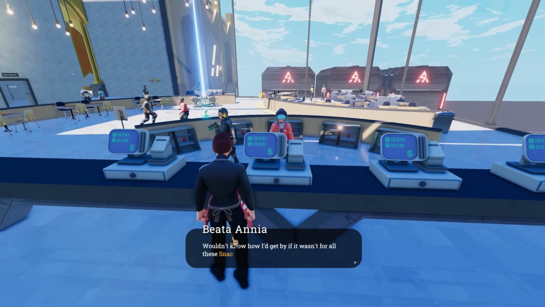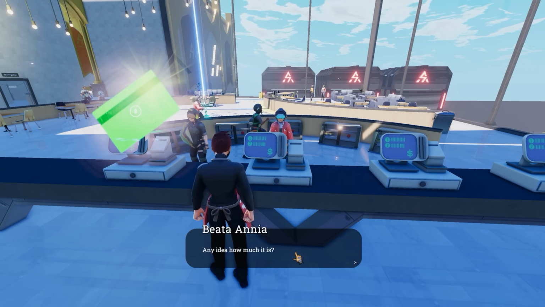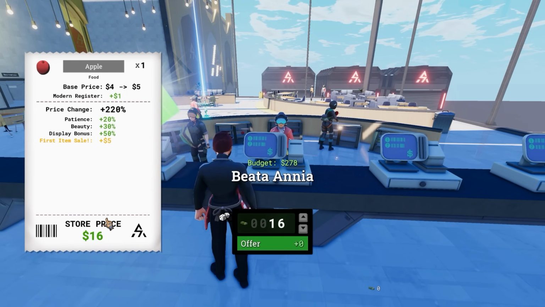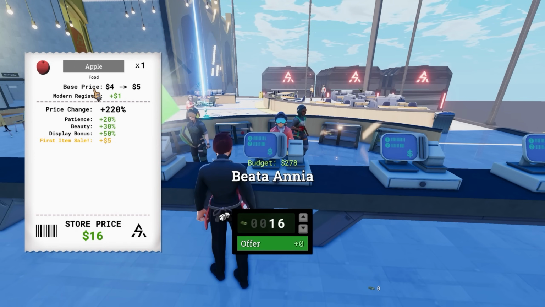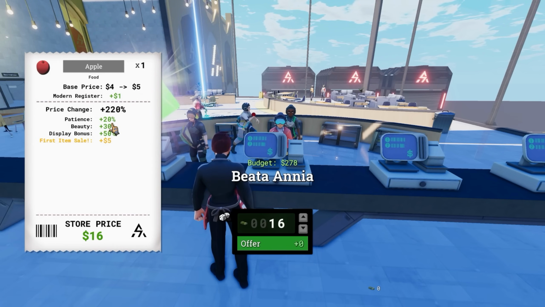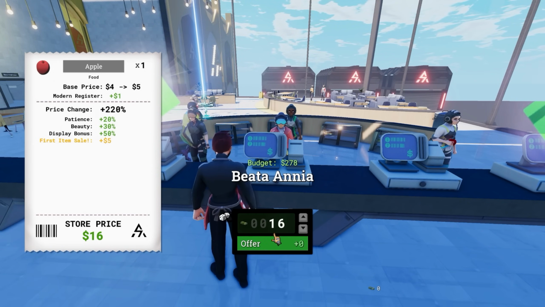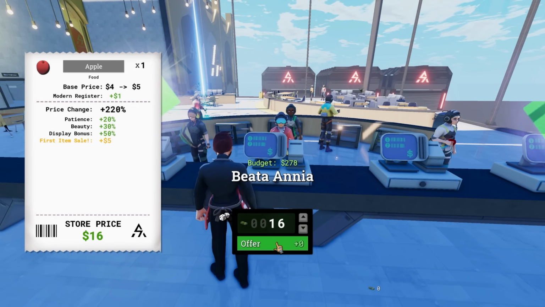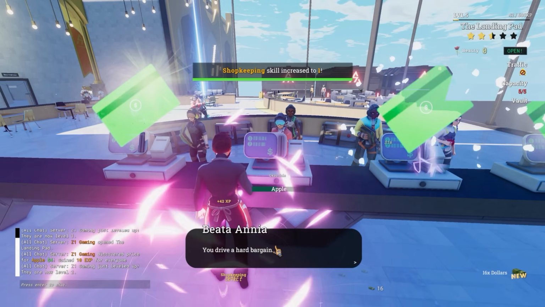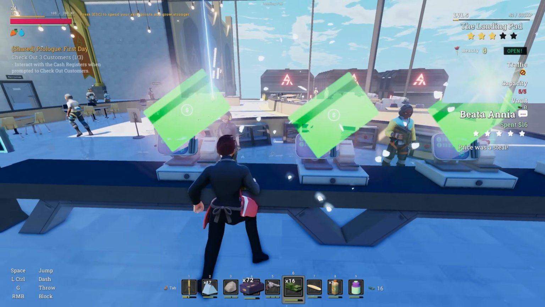So, interact. Wouldn't know how to get by if it wasn't for all these snacks you sell. Any idea how much this is? So, okay, store price is $16. So base price is 4 to 5. Modern registers, price change, patience, beauty, first item sale, store price. So does that mean I need to sell? Okay. 16. Offer. Shopkeeping skill level 1. You drive a hard bargain.